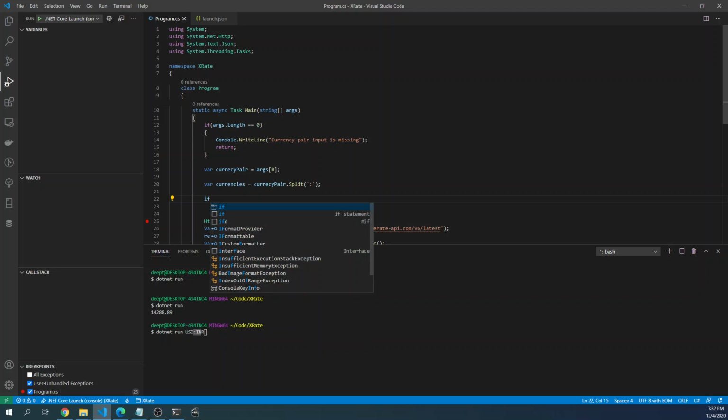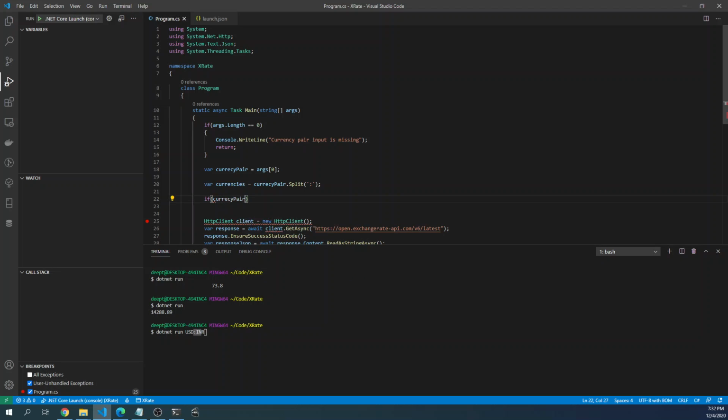So if currencies.Length is not equal to 2, it has to be exactly 2. If it is not 2, that means we have some extra information that we don't want. So we still want our program to not execute after this point. Currency pair provided is incorrect.